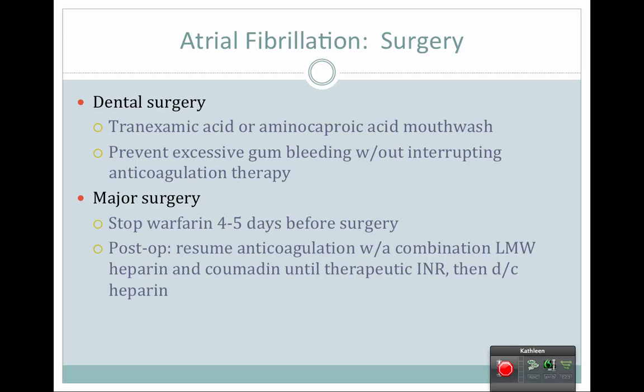Tranexamic acid, which is an antifibrinolytic drug, is what they give after or before surgery with a mouthwash, and this prevents excessive gum bleeding without interrupting any anticoagulation therapy. So tranexamic acid, which is an antifibrinolytic drug, they give prior to dental surgery. Major surgery, they'll most likely have you stop 4 to 5 days before the surgery.